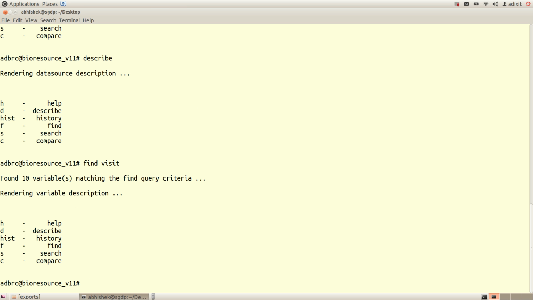Having seen the variable dictionary, we can run some entity search specific commands. The search and compare commands can be run exactly the same way as previously. Let's run a search command to see the participants who have donated blood between February and April this year of 2014.